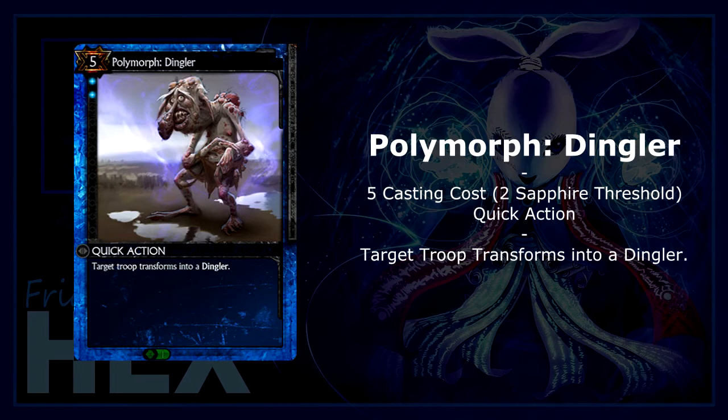Now, there are uses for using it against like the big guys and using it to limit abilities. But I do kind of hope that they look at the Dingler and approach it as something more of a combo effect that uses these polymorphed Dinglers to your advantage. A simple thought would be explode Dingler or something like that. Just something simple. Just something that makes the Dingler useful after you've transformed it into it. Makes it useful for the caster of Polymorph Dingler, of course.